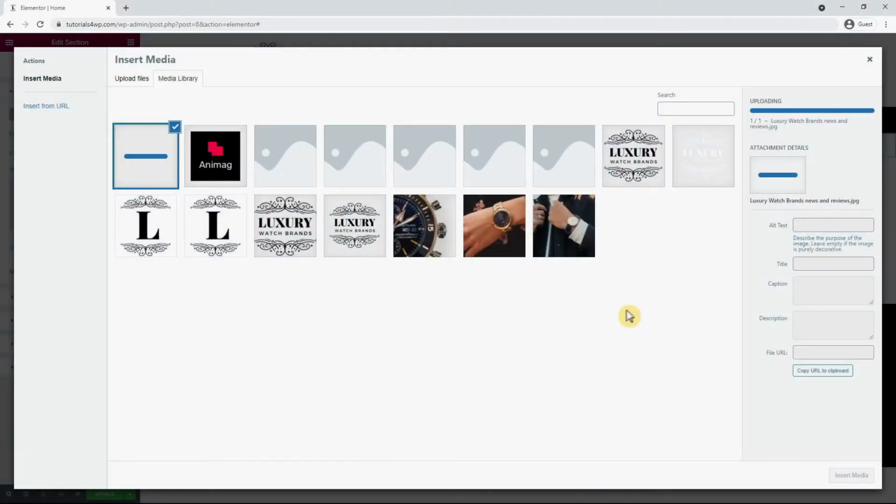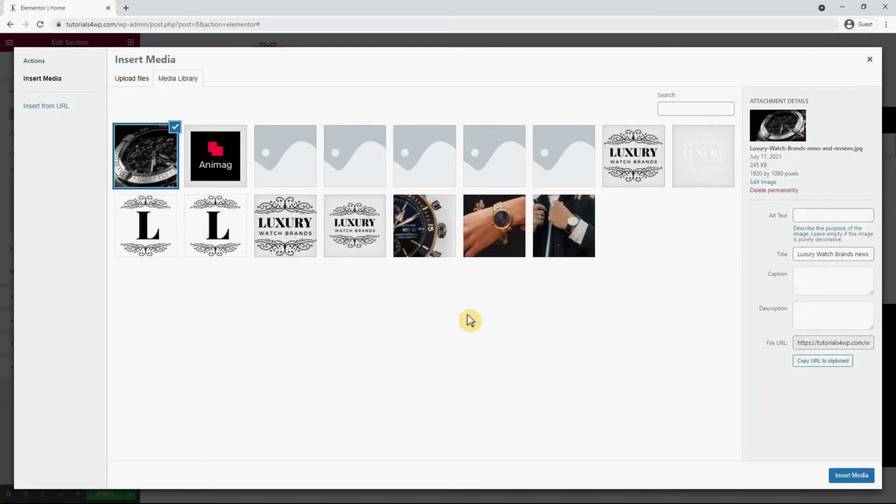I select this image and I make sure something relevant for SEO is entered in the empty fields and also in the title field, and by that I mean relevant keywords that your target group is searching for. And with some basic keyword research you can get great insights on which keywords are the best to focus on. I explain everything about SEO and search engine optimization in another video. Because for now I want to start with the basics, and that is making sure the website is completely ready. After the fields have been filled in, click on Insert Media.